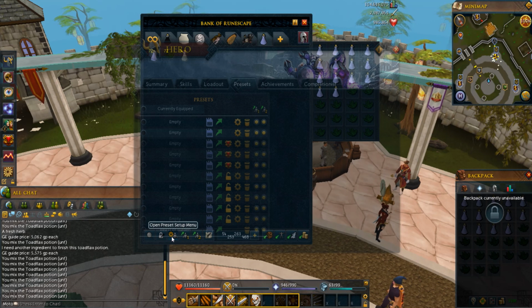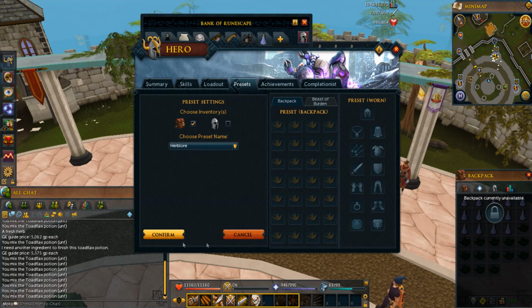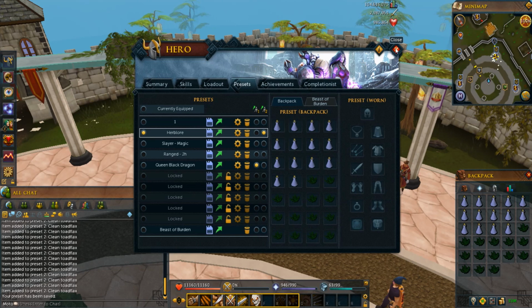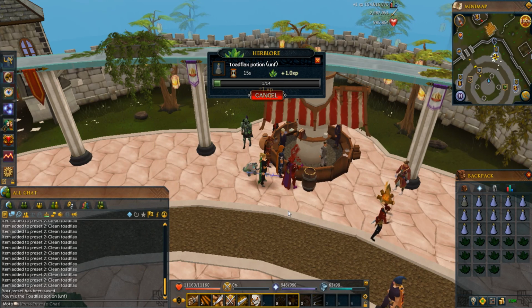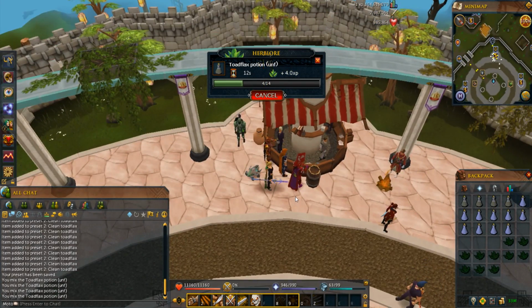So for this method you'll need a vial of water and the herb that you chose, and you will also need to make a preset for this, so make sure to do that. Withdraw 14 vials of water and 14 of the herb that you're going to make that preset, and then just make the potions from there. And then once again, when it's time to bank, just hit whatever number you set your preset to and then just carry on making potions. It's as simple as that.